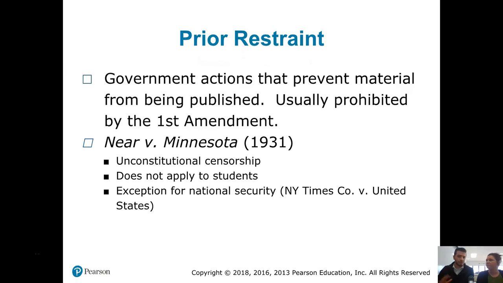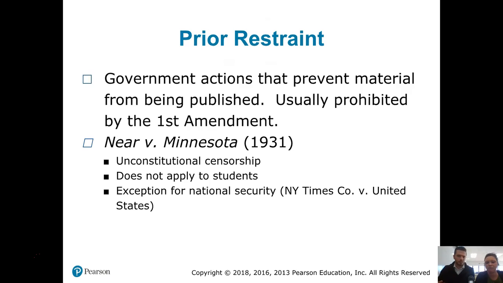I just wanted to clarify. I think she had mentioned the New York Times, and the New York Times wasn't involved in the Near versus Minnesota case. Sorry. That's okay, I just wanted to clarify there. That was in Minneapolis, and the person who was producing the paper, I believe, was named Near, and they were suing because the state government had censored their article.